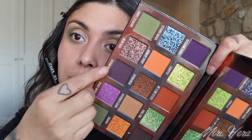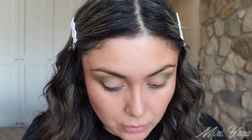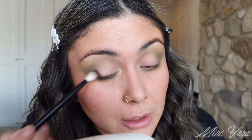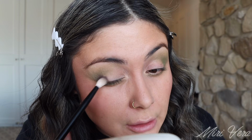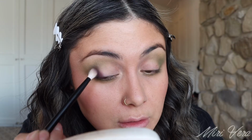Okay, I think we're now gonna jump in to Autumn Dreams. This is a Rephr 15 mini, and put that in the outer corner. And I tap first, especially because we're adding purple to green, so you don't want it to look muddy. Laying down the shade first, and then I'll focus on blending edges. Although, kind of blending out on its own as well. Okay, this I think is what I'm going to leave it at for the mattes that I'm using, and I'm loving the purple green. It's just so witchy.